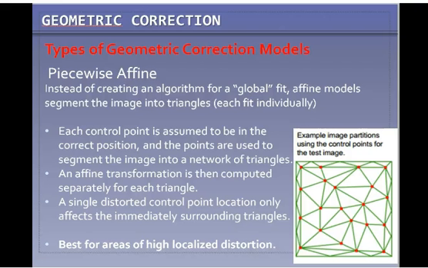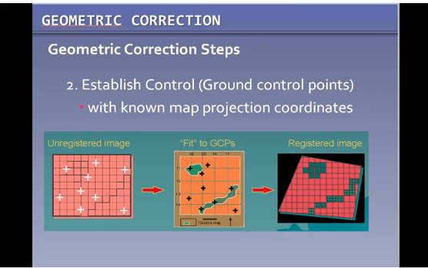And so it can be something that you don't necessarily want to use unless you have to. The other nice thing about this, though, is that if you do happen to have GCPs that are perhaps incorrect, it's really only going to affect a small portion of your image, as opposed to one bad GCP that maybe you thought you had in the right spot but you didn't. It's not going to end up distorting in a bad way or making the entire image more incorrect. So those are probably the most common geometric models. There are others, but they're rarely used in our field in natural resources.